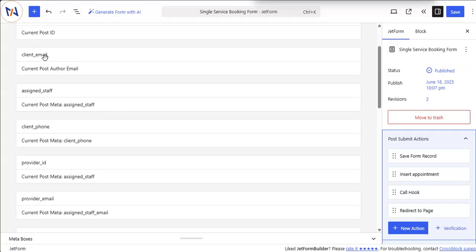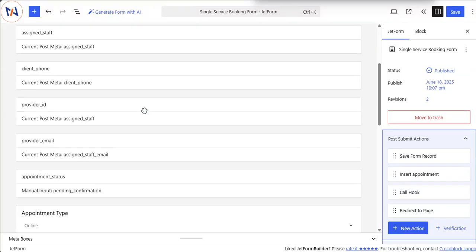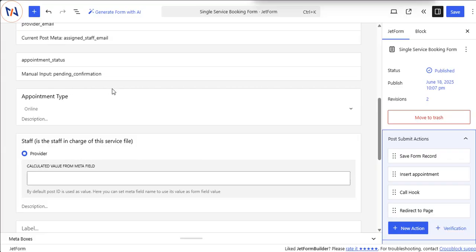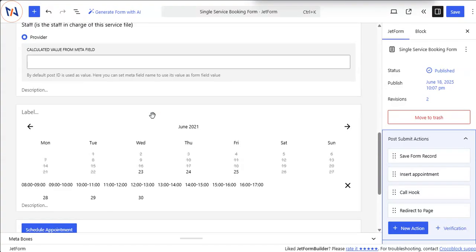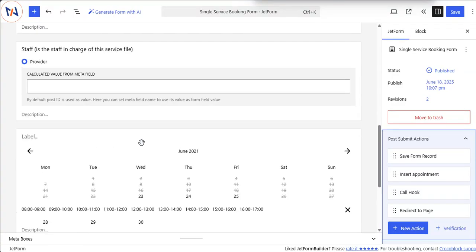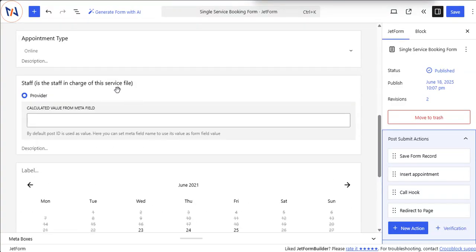Then these other fields are purely based on your setup, but you will need to have things like the provider and the calendar. These are important things that you need. The provider can be a list of all your providers, or it can be something different.